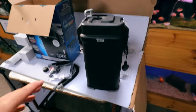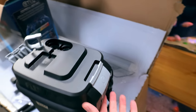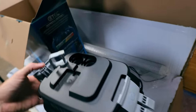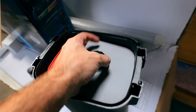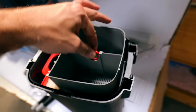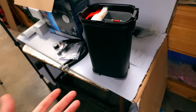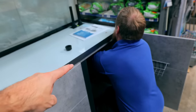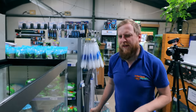Here is the filter. It's just a filter. Fluval have done it quite well, to be fair. So that all comes off the top. And it's all sort of modulated inside, would you say, Matt? Yeah. Oh, I just dropped something. So this all slots out together. Pretty good stuff. And Matt is just plumbing in underneath there so that we can then slot the pipes straight onto the top of that. And then we can fill up with water. Well, no, we can scape it first, can't we? Yeah, let's scape it first.